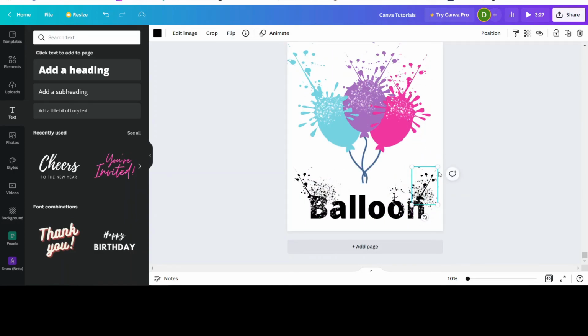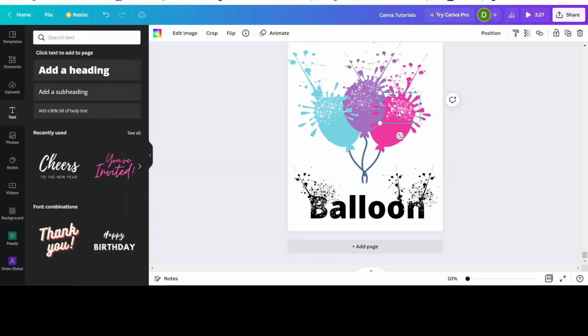Just move it a bit. You can shift it and do whatever you want. I mean, basically, it's yours to move that around as well.